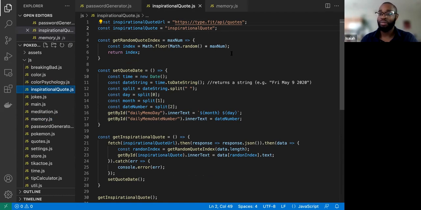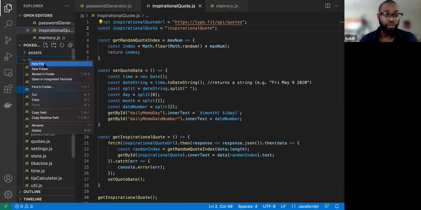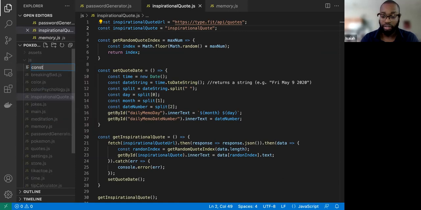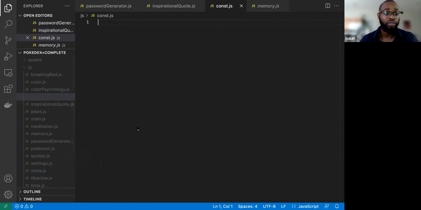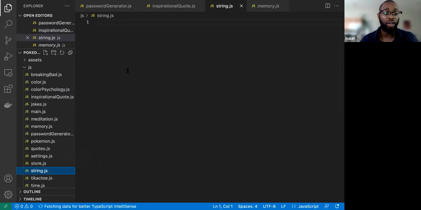Well, not anytime soon. I was gonna refactor everything. I was gonna go through all of these JavaScript files and take all of the strings that are left around, and put all of the strings inside of a file, and call it const.js or strings.js or something like that. Then have all of those files reference the strings in this file. So now I have one central place that has all of the strings inside of all of the different apps.